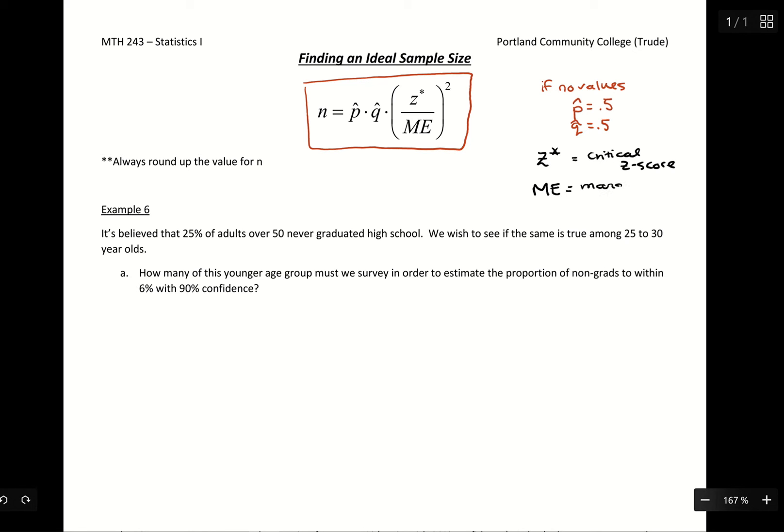The idea being that researchers, if they have an idea of the level of confidence they want to have and all these values, they could say we want to collect data such that we have 2% margin of error or 5% margin of error. They can have an idea of the error they want to allow and with that calculate the sample size they need to achieve that level of error.